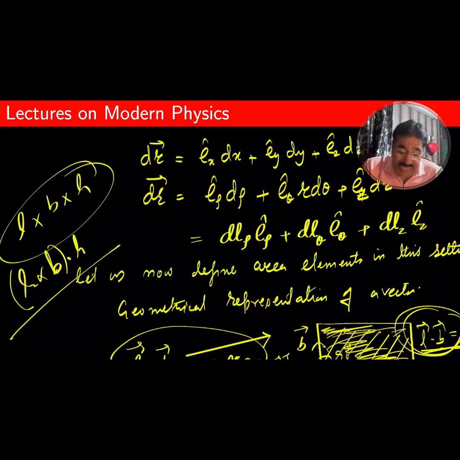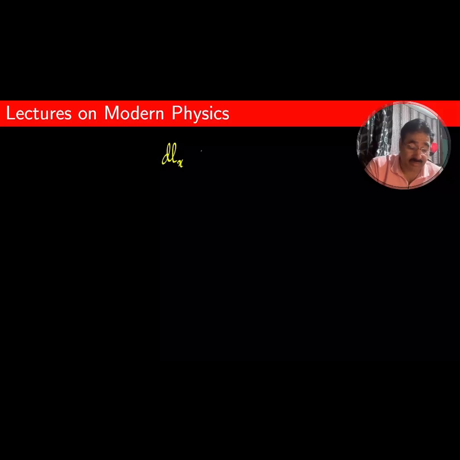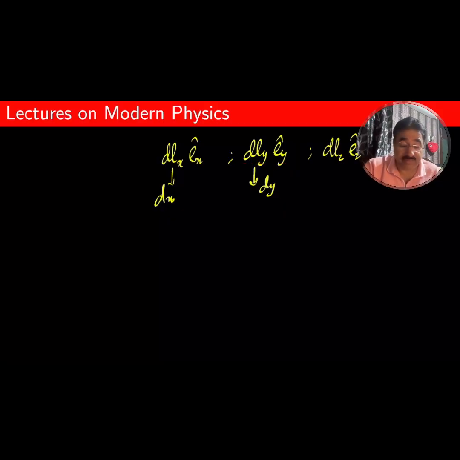So what are the different area elements? How do we write these area elements? Starting with Cartesian coordinates, you will have three length vectors. dlx is the length element with ex, the vector in that direction. Then you have another length element, dly, which is like dy, with ey. Instead of dlx, you can write dx, and this as dy. I'm just generalizing in terms of length. And then you have dlz, something like dz, with ez. That is the length element or length vector.